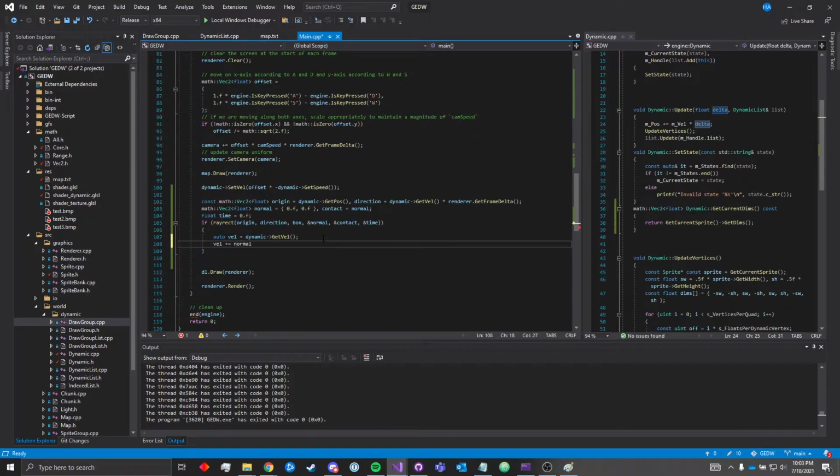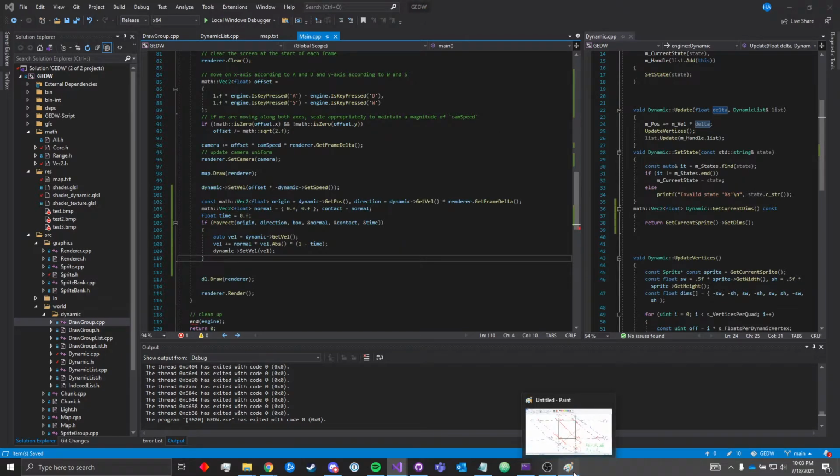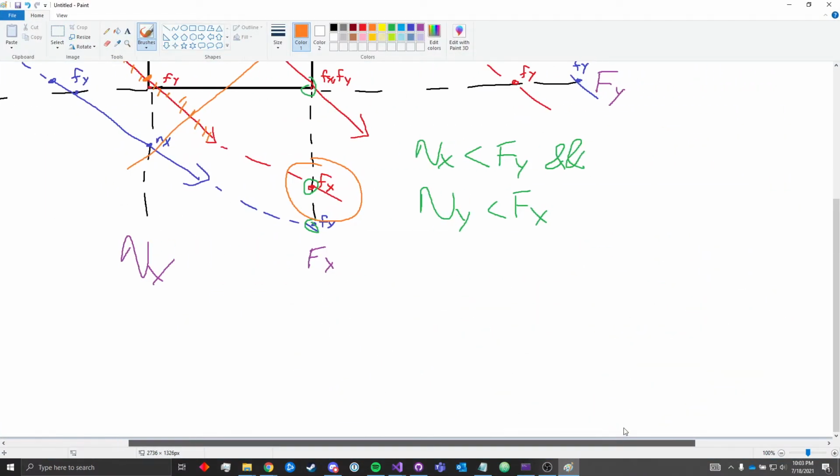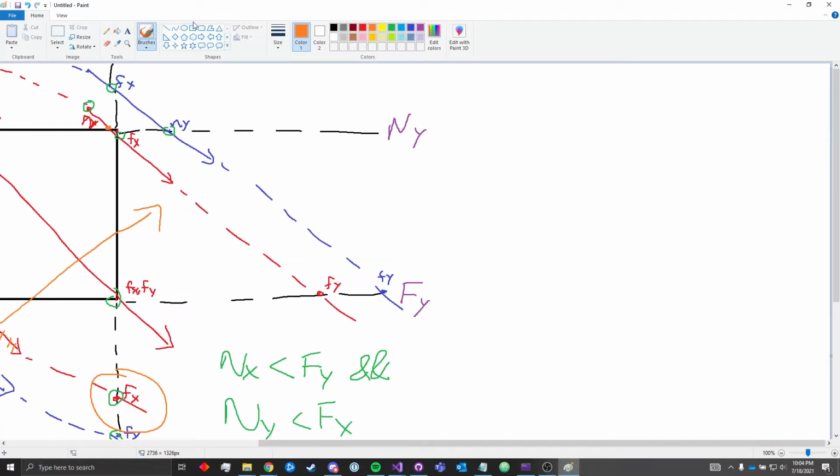So we'll get the surface normal times the absolute value of our velocity times 1 minus time. So again, there's a bit of hacky math there. I'm 100% certain there's a very clean way to do this with the dot product, but for some reason I just couldn't get it to work, so I eventually gave up. But I'll show you what's going on there.